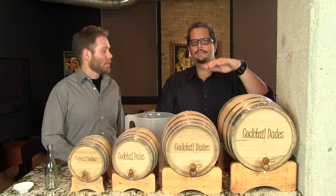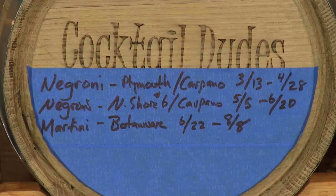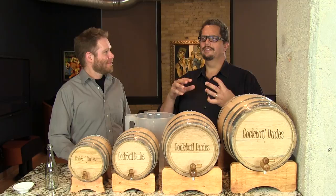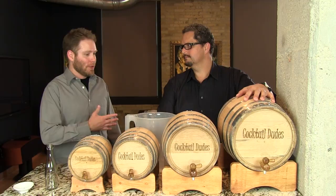You want to keep track of what is in your barrel and the history of your barrel, because what you have in there is going to seep into the wood and flavor it, and if you put something different in the barrel next time, it's going to add that. This guy here has had 2 Negronis in it, and then we switched to a martini. So you don't really taste the Negroni when you're tasting the martini, but you have a hint of it, a little bit of bitterness, a bit of extra depth to it, which adds interest and fun. It's fun to experiment that way, too. Another great way to add a little more complexity to a lot of different cocktails.